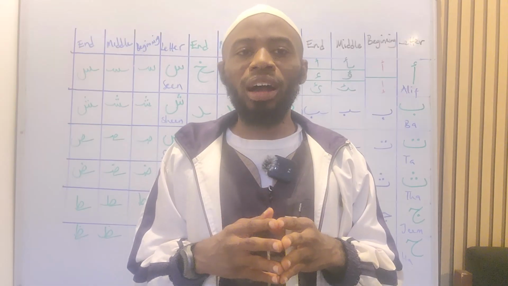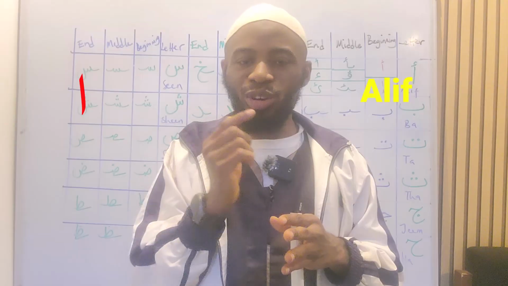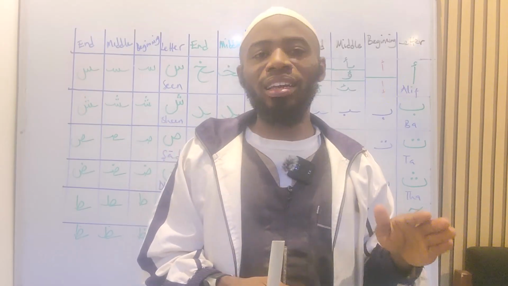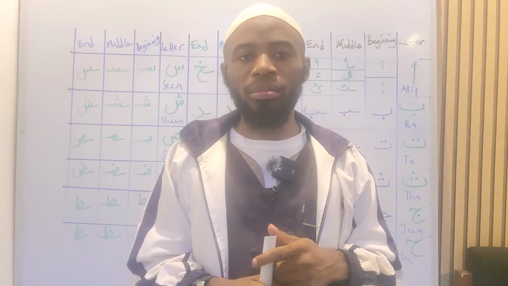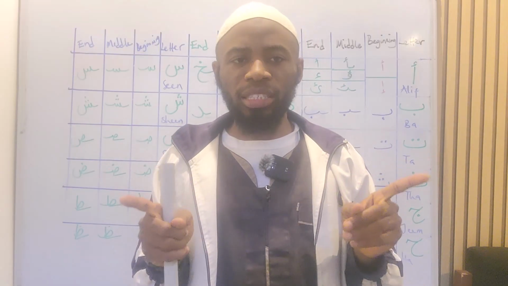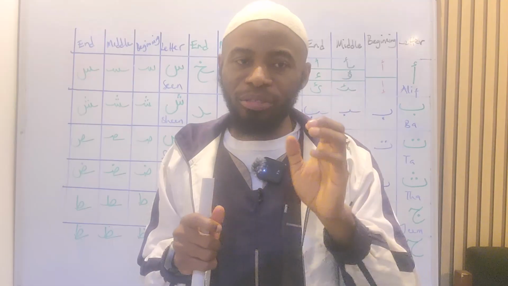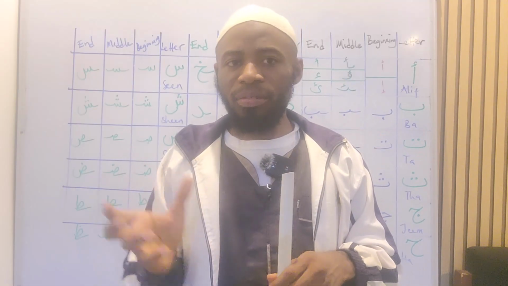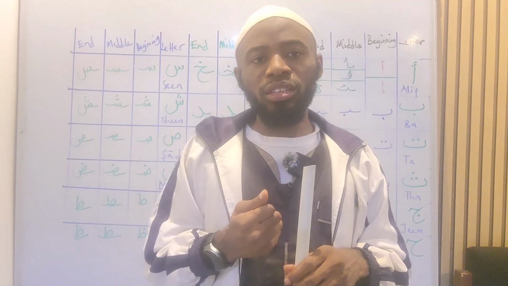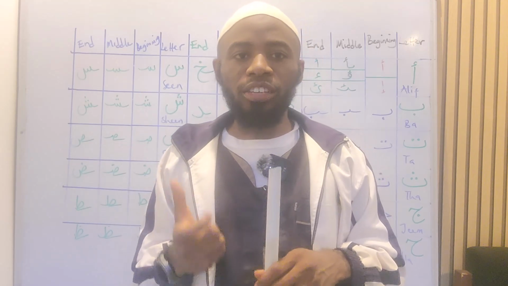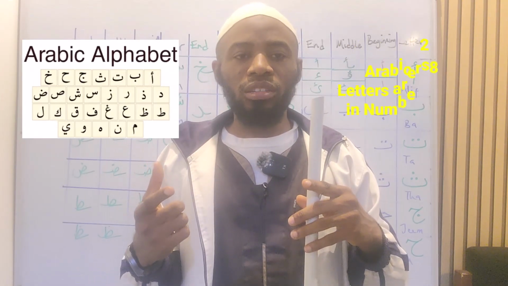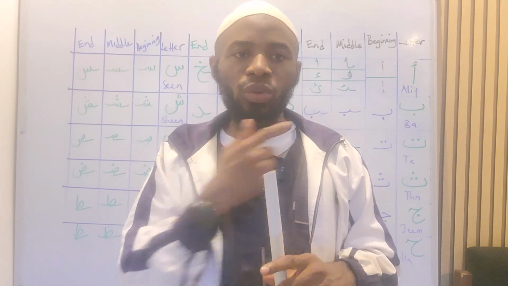So Alif as it is cannot and can never take these vowels. That is why we are writing Alif off from being part of the Arabic letters. So do not make the mistake of thinking Alif is part of the Arabic letters. It's a mistake and it's a misconception. I think I have cleared that. When we do not consider Alif as part of the Arabic letters, it makes the whole letters become what? 28 in number.